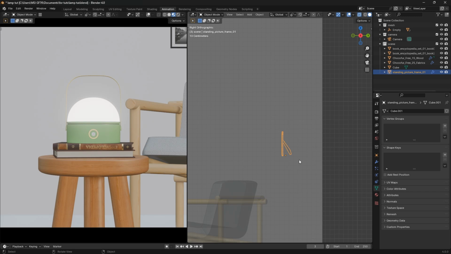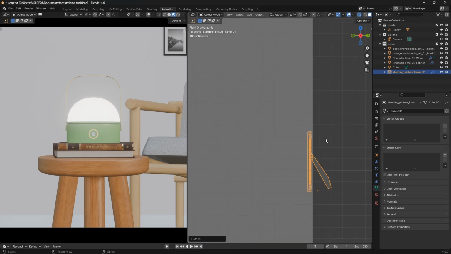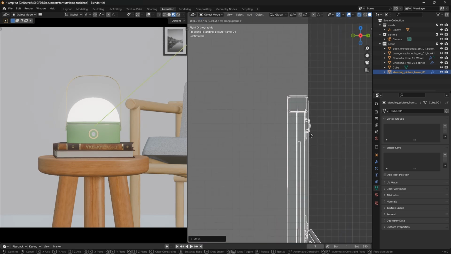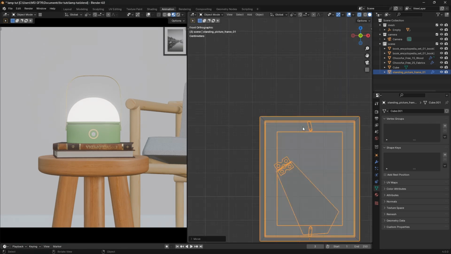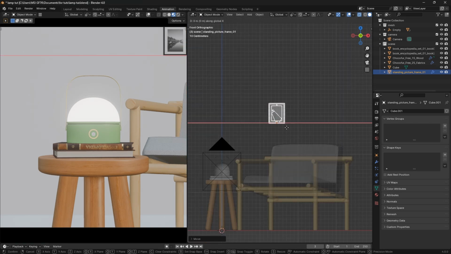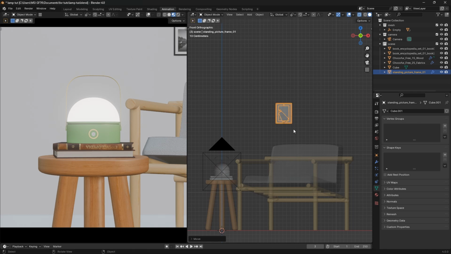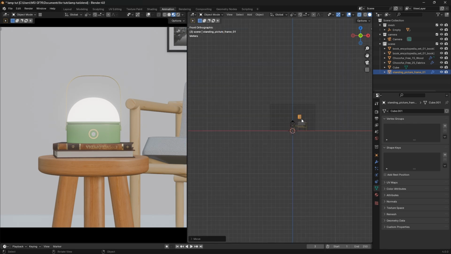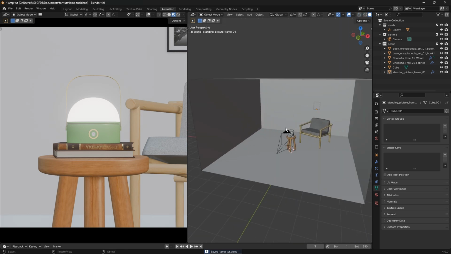So now move it backwards and have it actually touching the wall. Yep. And then move this to somewhere like this. Increase the size of the portrait. Now we have this. The other parts of the wall, I modeled it, so don't worry, we can still model it now. It's not something too difficult to do.